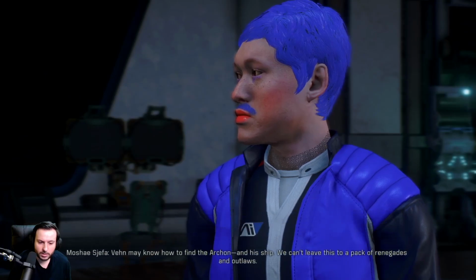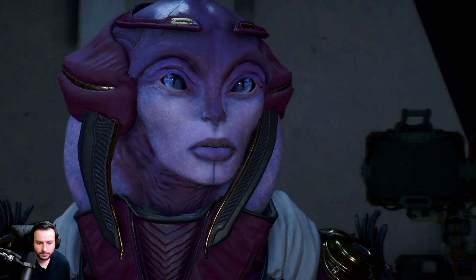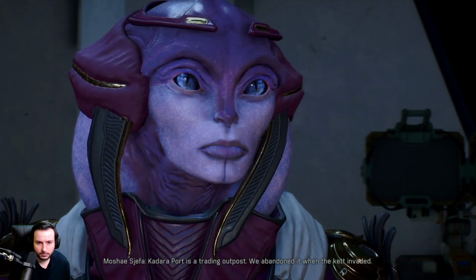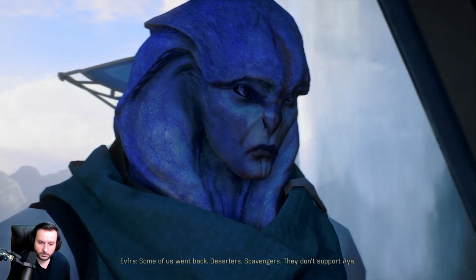What is Kadara Port? I've heard Kadara so many times. I'm a little new to the galaxy. Where did Ven go exactly? Kadara Port is a trading outpost. We abandoned it when the Kett invaded. Some of us went back. Deserters, scavengers. They don't support Aya.